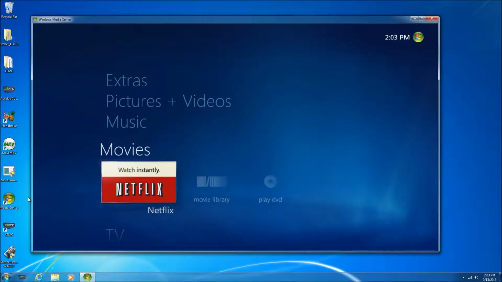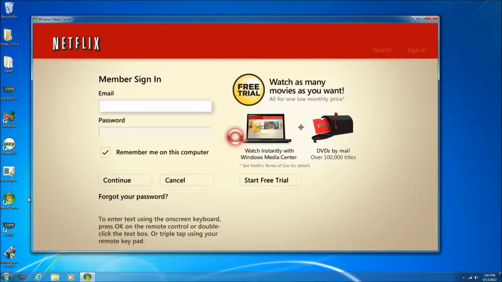Now, the decision to use the Windows Media Center version of the Netflix application versus the XBMC version of the Netflix application is because Windows licensed Netflix from Netflix for the Windows Media Center software. And what that means is, since it's licensed, Netflix actively develops and supports this piece of software, whereas the XBMC application for Netflix is maintained by a dedicated group of people who don't have the support of Netflix.